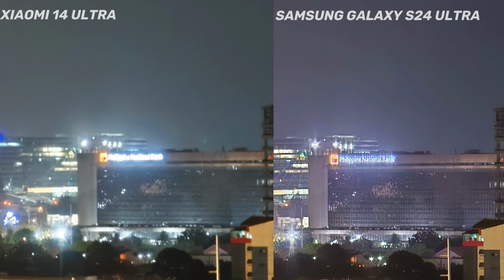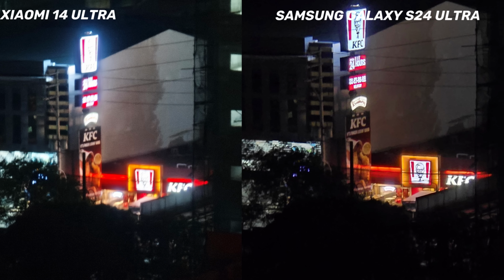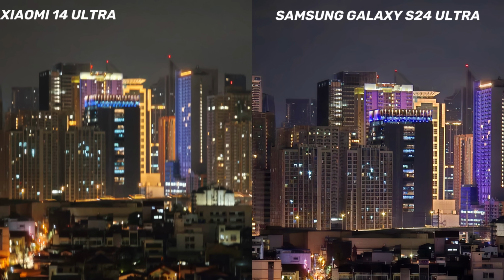But meron ding instances na mas maganda yung shots na nakuha natin with the Samsung. So makikita nyo dito sa logo ng PNB na mas nakikita natin siya on the Samsung. So meron talagang inconsistencies for both devices pagdating sa night shots. But overall, I would say mas panalo pa rin ng konting-konti si Samsung kasi dito sa ibang shots natin, mas may detalye na nare-retain si Samsung versus the Xiaomi. Pero kung ako si Samsung guys, medyo kakabahan na ako ng konting-konti dahil lumalapit na talaga si Xiaomi pagdating sa camera quality.